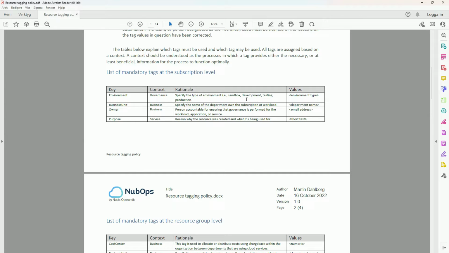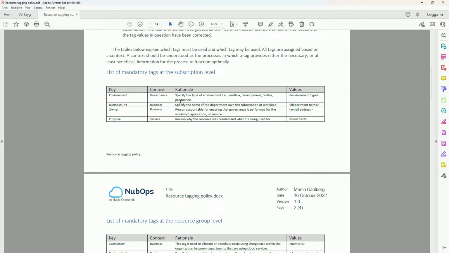But regardless, in subscriptions you could definitely want to use a dedicated sandbox subscription, for example. You might have one for development, regardless, really. So using the environment tag at the subscription level doesn't take away from being able to assign tags related to specific slots in a web app service, for example.